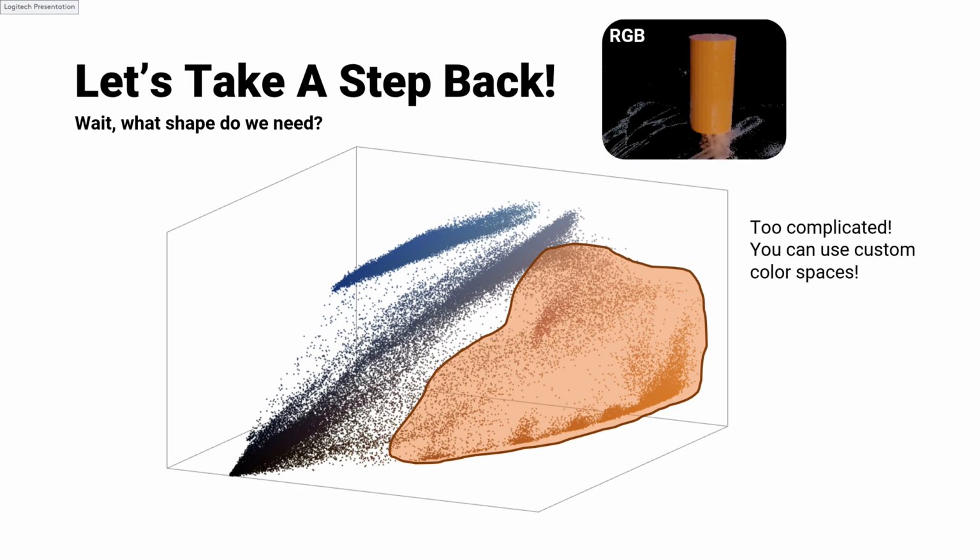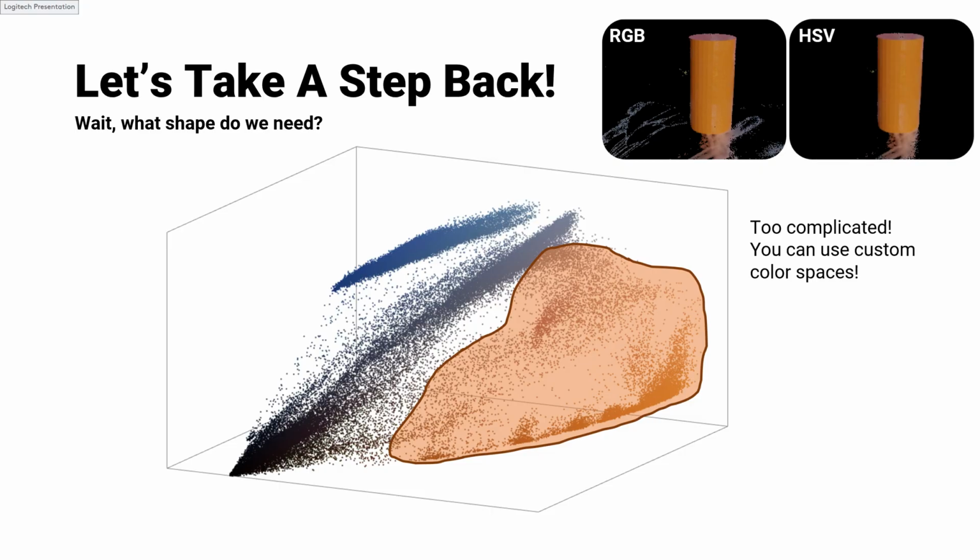For example, if you were thresholding in RGB, this is what it looks like. If you were thresholding in a different color space called HSV, hue, saturation and value, which we will see in a second, you might get something much more perfect, right? Notice that in the RGB color space, when we thresholded for orange, we also got these gray areas, which are not really correct, but it happened that the RGB values ended up being in our cuboid or the spherical thing like we discussed before. But in the HSV color space, it's so much better, and we get the perfect cylinder. We also get the perfect reflection of the cylinder, which is beautiful, right?